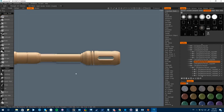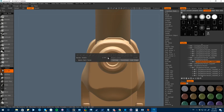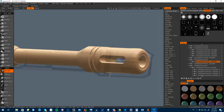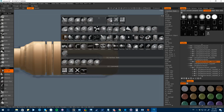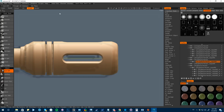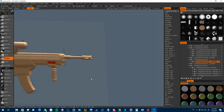Using split brush, I'm gonna split this guy off. Now cut off. Hold and shift. Cut around. And we have a great cut. And now I'm gonna crank up the symmetry back to 32. And using the cutoff again, I'm gonna establish this angle. And the scrape could probably do a good job.